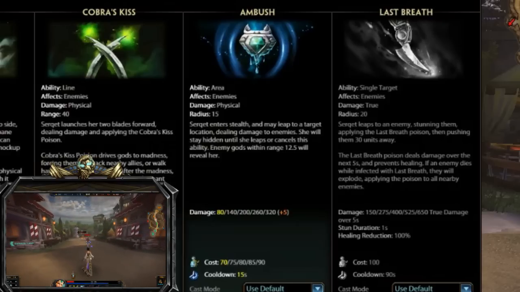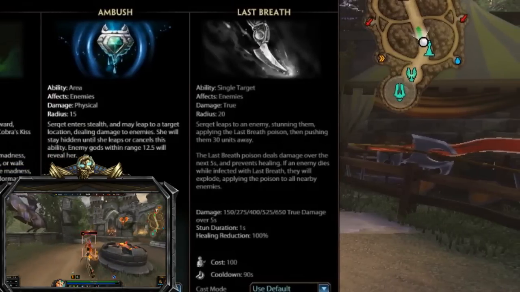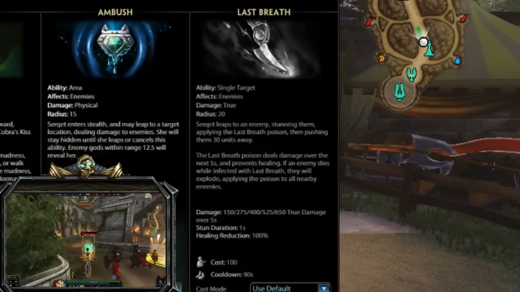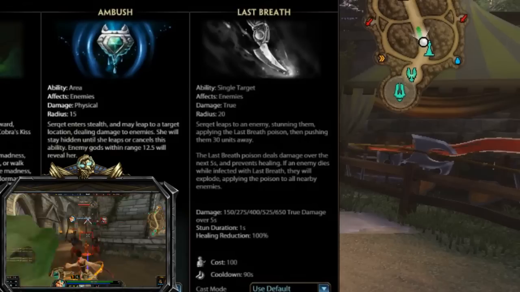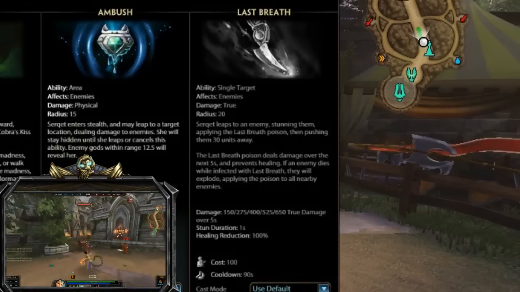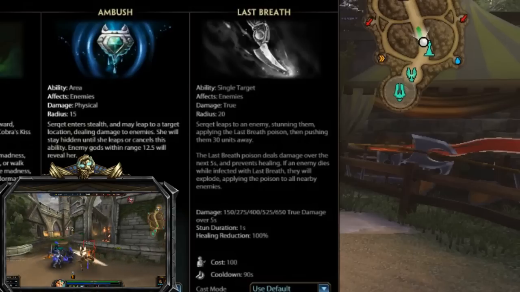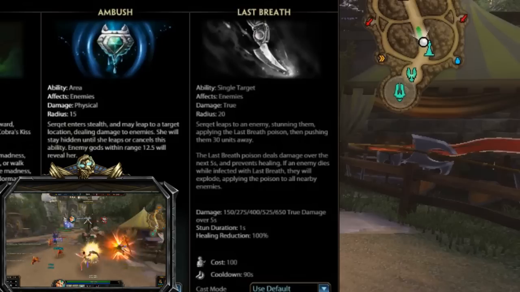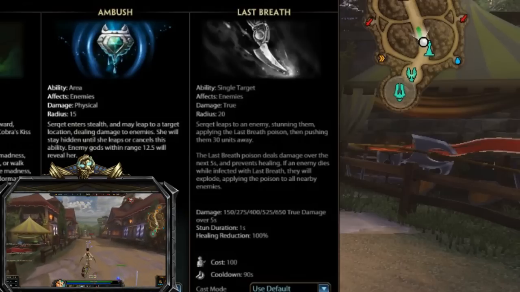And then her ultimate there is Last Breath. This one's kind of cool, because it stuns them. You leap onto them. It has a very short range on it. It stuns them, it applies a poison, and it pushes them back. And basically, it ticks for the poison damage. It prevents them from being able to heal while it's on them. The healing reduction is 100%. The stun duration is 1 second.